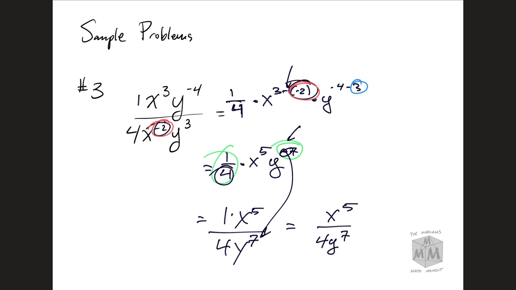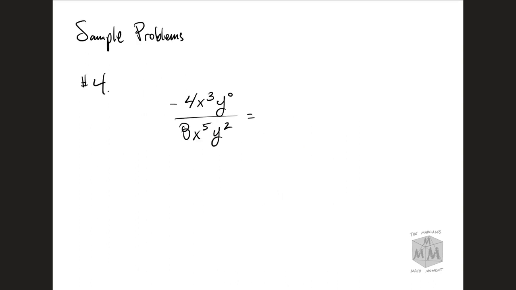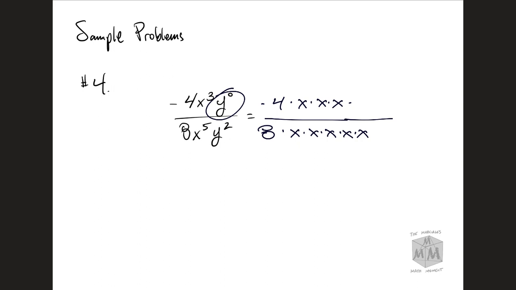A little complicated, but when you stick to the basics, you'll be fine. If it is too complicated, like I said, when in doubt, write it out. So I have negative 4 times x times x times x times y to the 0. Well, I don't know what that even means. Let's hold off on that. I do know what it means, but we haven't talked about it yet. What I mean is, why did I put that there?